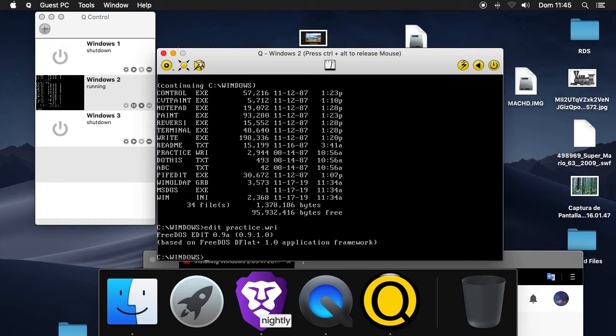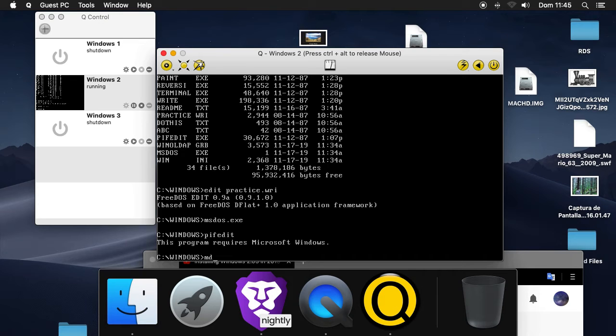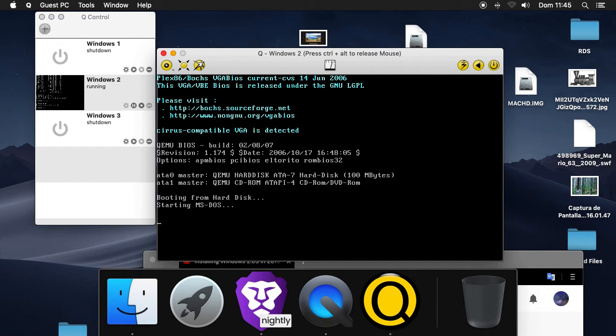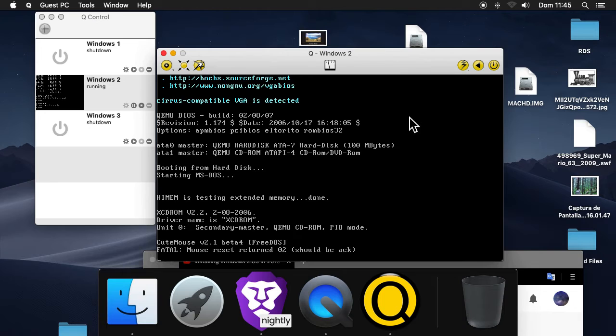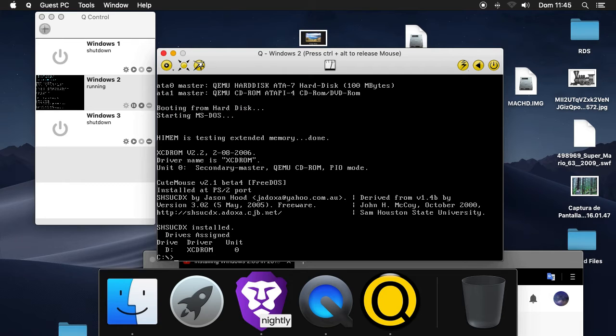Okay, so I can't. That's the main file manager and program manager. Okay, it does nothing. That would be funny if it said, this program requires Microsoft Windows, because it's called MS-DOS. But apparently it's just going to freeze and not work. Okay, well, thank you. Oh, and random bug. The mouse reset did not work. The DOS mouse driver, the mouse is not working.